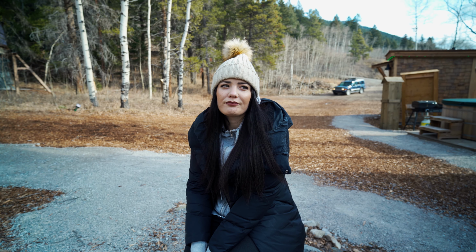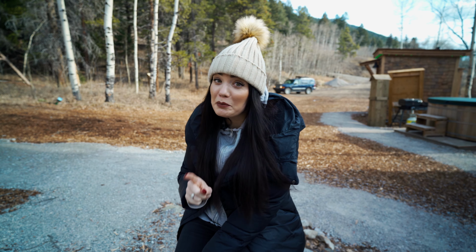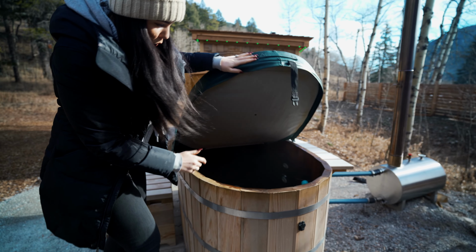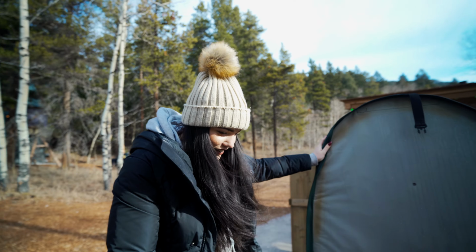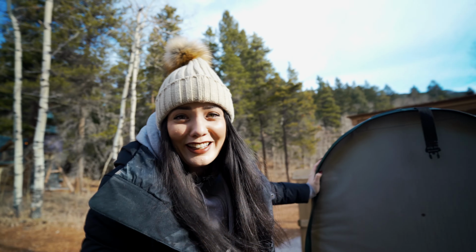It's like the most intricate cabin I've ever seen. What's your favorite thing so far? Well, I think it's gonna be the wood-burning hot tub, but you've been trying to stoke that thing up all morning. I do feel like quite the lumberjack. Literally all morning I've been chopping firewood trying to keep that thing stoked, but it's warming up. Okay, watch this. All the steam coming up, that's a good sign. Oh yeah, she's getting warm. There is enough room for you and me in this tub and not an inch more.